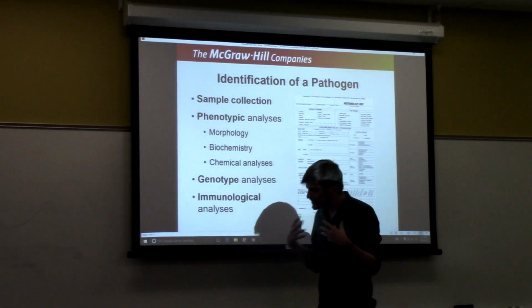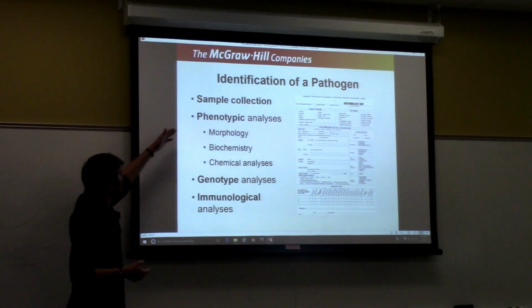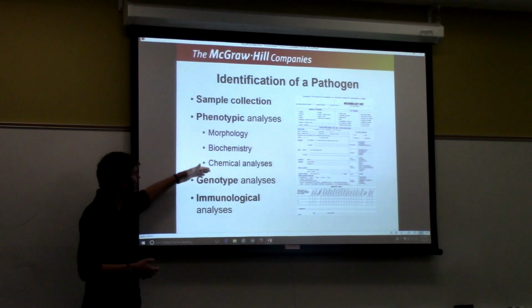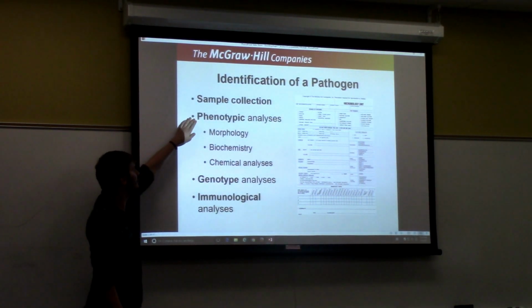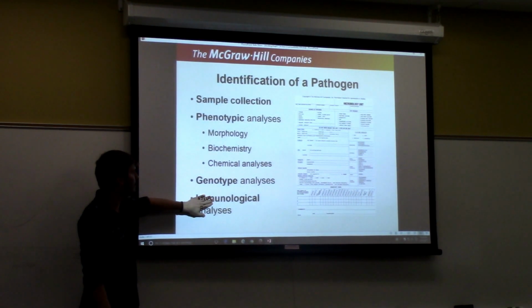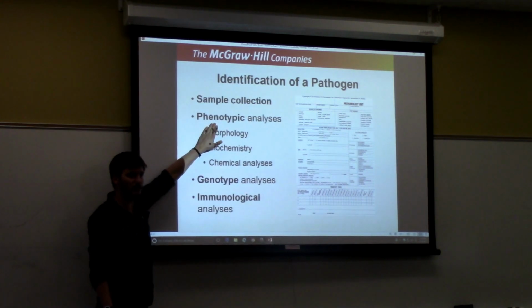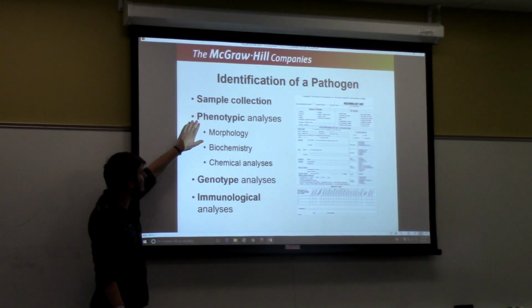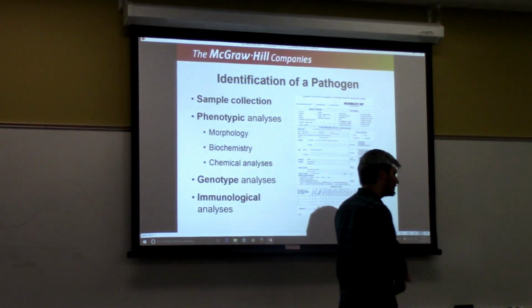Okay? The biggest take-home message from this chapter is the 3 different groups associated with the tests that we can perform in a clinical microbiological lab. Okay? So phenotypic, genotypic, and immunological. So what I expect you to know is a brief definition of what each of these groups are. Okay? And then the pluses and minuses of each. Okay? So benefits and drawbacks.